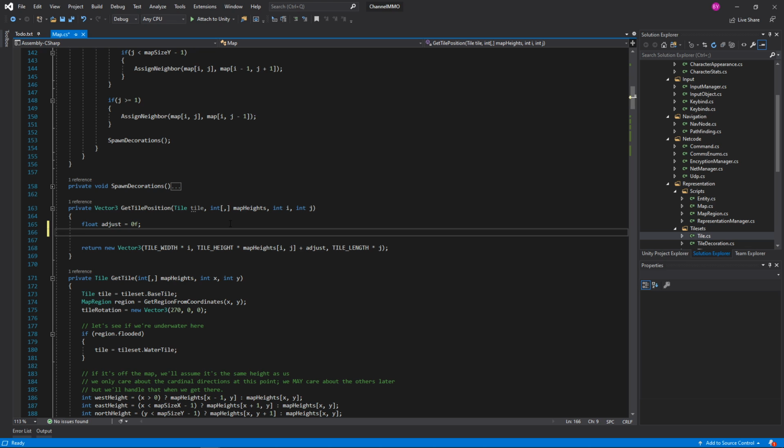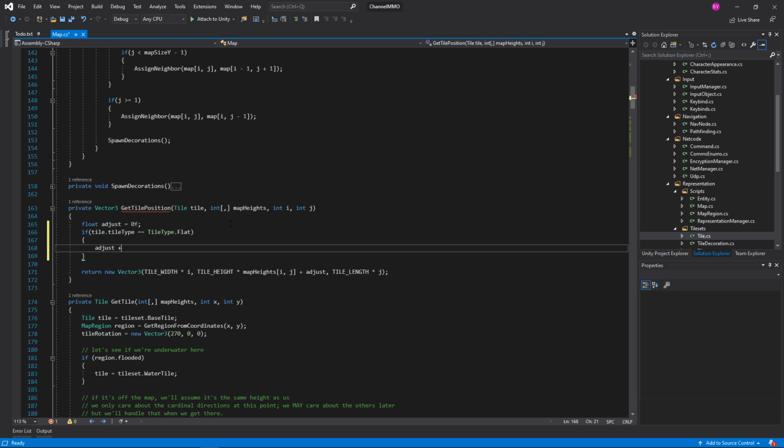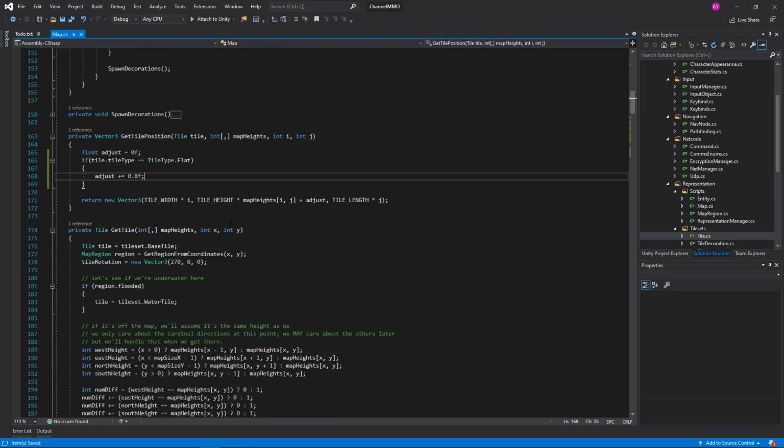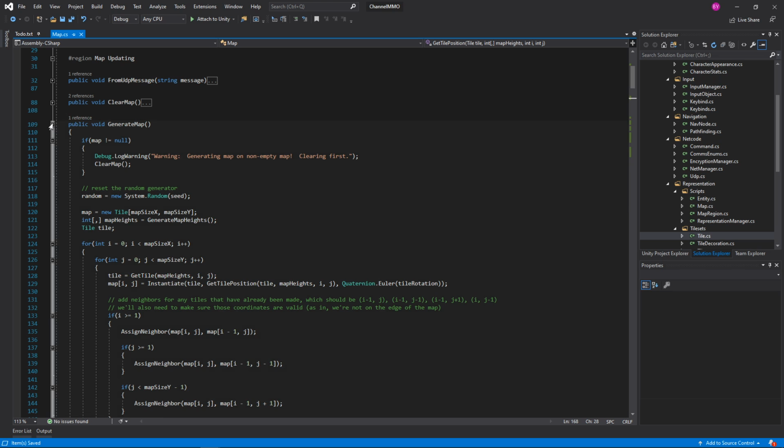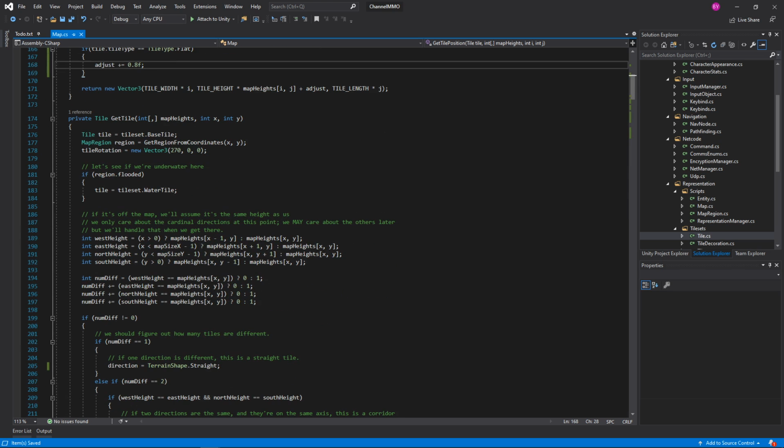So we can say something along the lines of if tile.tiletype is equivalent to tiletype.flat, then we are going to do adjust plus equals 0.8f. Okay, wonderful.